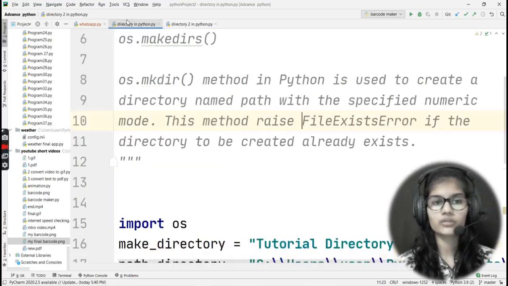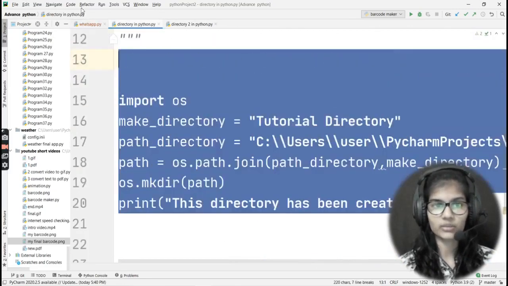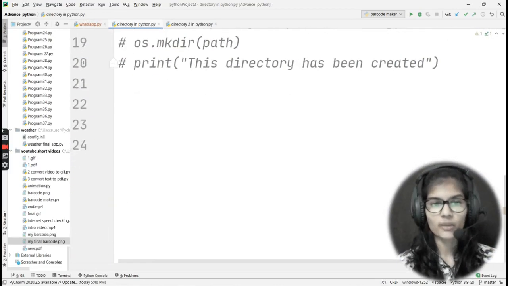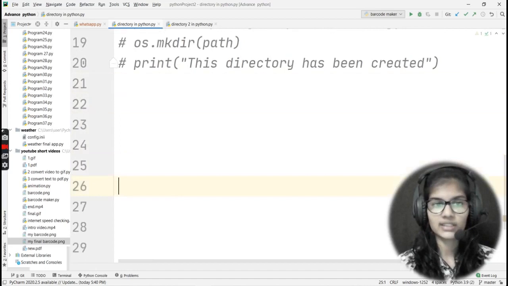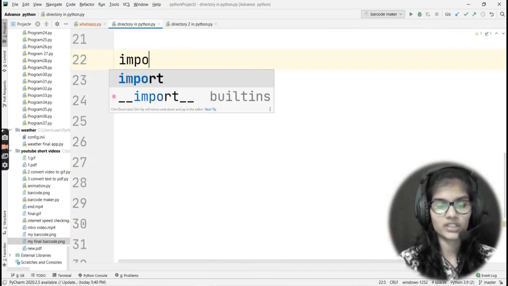Right, so this was about both of the methods that we had actually seen. Now I would just not waste too much time revising the previous topics. Let's make a new program. So here I just commented out whatever we had made previously. Now it's time for making a new program. So let me write here and start importing the library.